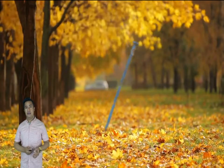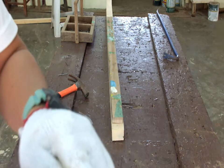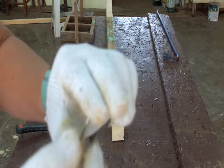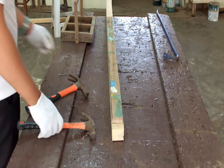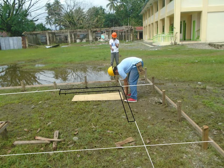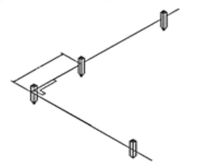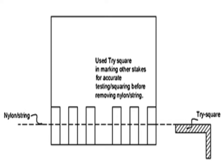Common wire nails are a material used in fastening batterboards to stakes or pegs. A nail is a small object made of metal, or if made of wood it is called a treenail or trunnel, and is used as a fastener. We have the nylon or nylon string, a material used as a guide and reference line in the construction industry. It is ideal for construction because of its low weight, high pressure-bearing capacity, high wear and corrosion resistance, and excellent impact resistance. The advantages of nylon also include its strength, durability, high pressure-bearing capacity, and corrosion resistance.